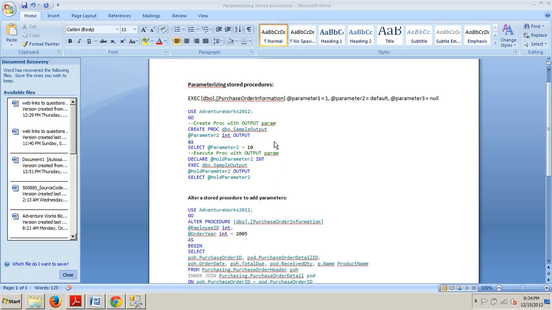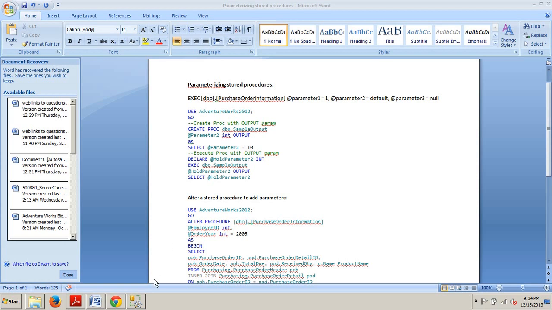In the second part of the code, a variable is declared that will hold the value of the output parameter. The exec keyword is used to execute the stored procedure, and in addition, the declared variable is specified including the output keyword. Finally, we have a select statement that's issued to display the value of the output. See, we have our execute, declaring the variable, there's our select statement.